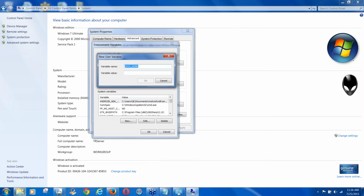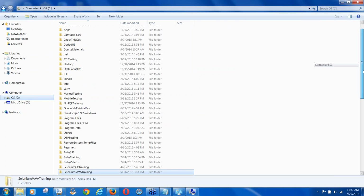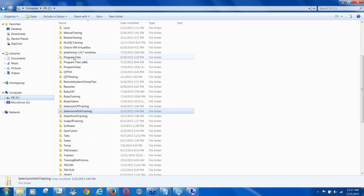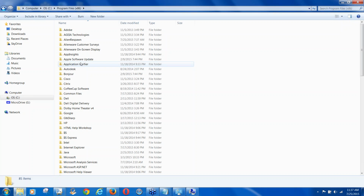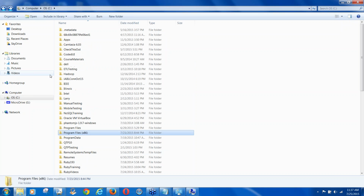And on every machine, softwares get installed on a Windows machine either in Program Files or Program Files (x86), right? Okay, so let's go into the x86 and see if there is Java there. So if you go in here, this is in alphabetical order, A, B, C, D, E, F, G, Java. Java is there. This is JRE. Okay, that's fine. Let's come back here and go into Program Files. This is x86.